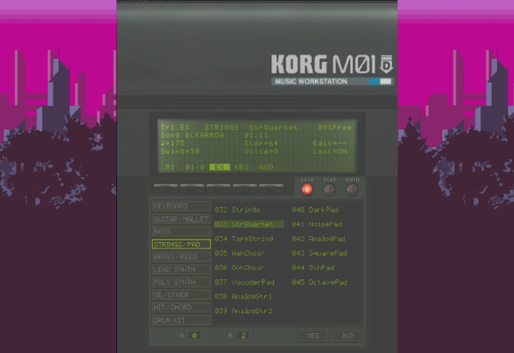We have these different banks of instruments. Well, these are categories of instruments. We have categories of instruments here. And these three buttons are our banks.